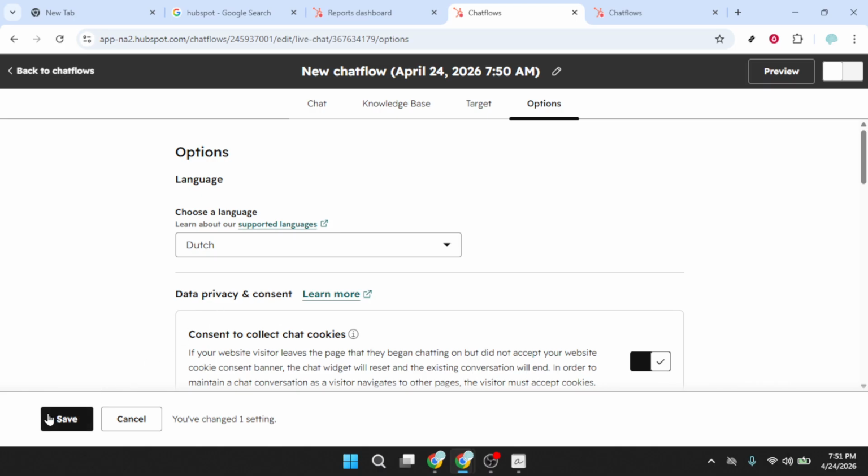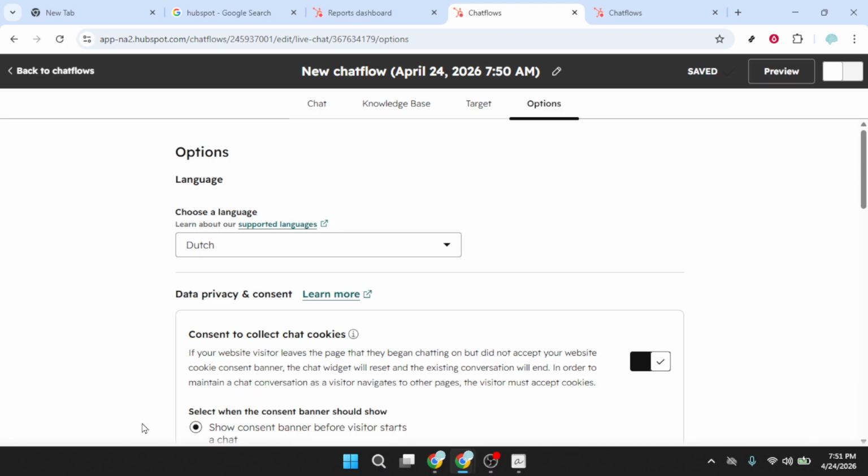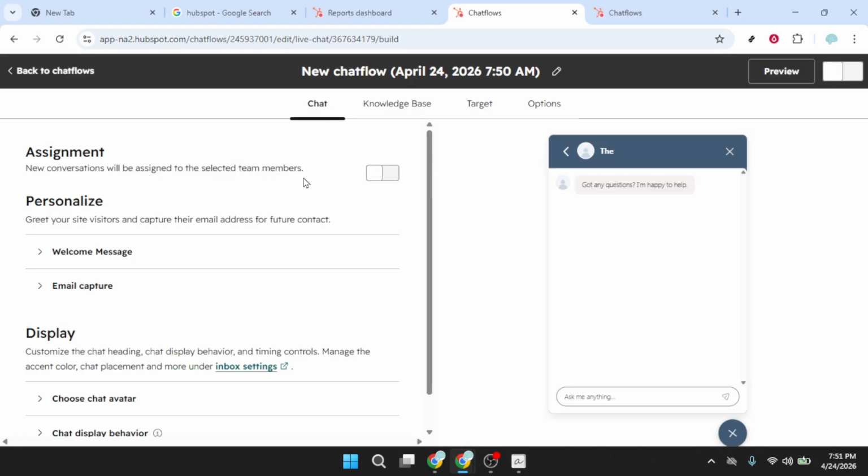That's it. You've created a primary chat flow, cloned it for another language, and set the correct language at both creation and options level. As a best practice, keep your naming consistent across languages and double-check the welcome message and automated replies in each clone to ensure they're accurately translated. When you're done, your visitors will see a chat experience that matches the language of your pages, improving clarity and conversion across regions.